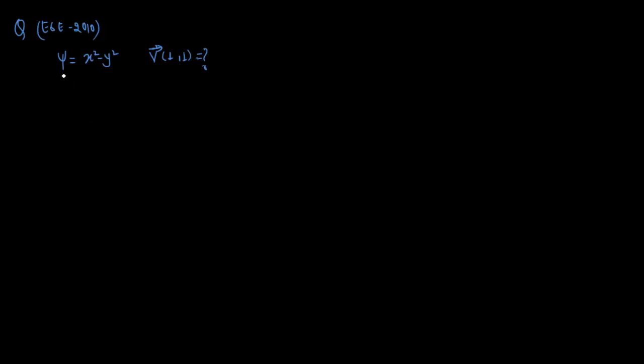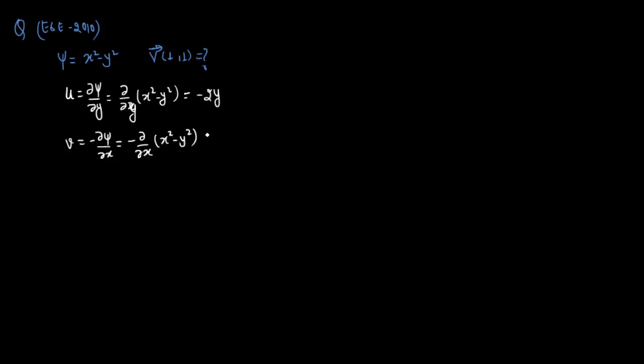So we know that by the definition of psi, u is equal to del psi by del y. So we can differentiate this with respect to y, so we can write del by del y of x square minus y square. Sorry, this is y here, not x here. So by the use of this one we can write this equals minus 2y. Similarly, we can write that v is equal to minus del psi by del x. Then we can write minus del by del x and differentiate again, and we can say that this will be equal to minus 2x. So we know the values of 2x and 2y. At the point 1 1, u will be equal to minus 2y, so in this case y is 1, so this is minus 2, and v is equal to minus 2x, so x is 1 here, so v will become minus 2.